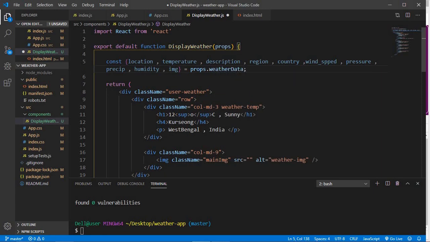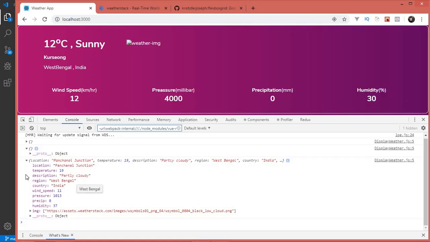Right, so props.weatherData is an object which contains everything right here: location, temperature, description, all those things, and we're using destructuring in order to use those properties.